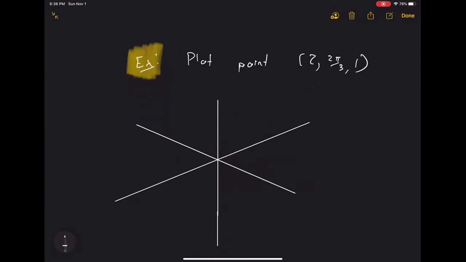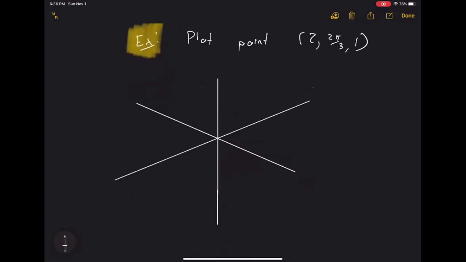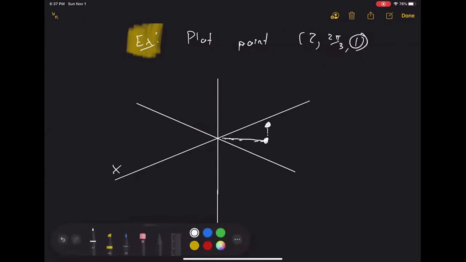Let's plot it in this 3-dimensional space. Okay, so try it on your own. I'm going to do that now, assuming you have tried. Okay, so I have an angle of 2π/3. I'm measuring that from the positive x-axis, right, which is here. So I measure my angle of 2π/3, which is like this. Okay, and then I move 2 units along that angle to get my point in the horizontal plane, and then my z coordinate is 1, so I shift up by 1. Okay, so that would be my point right there.